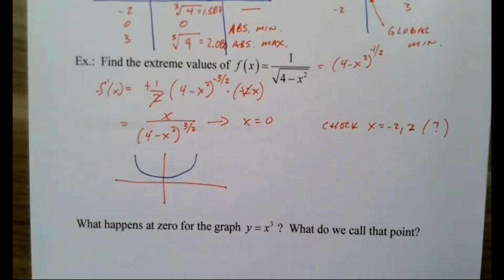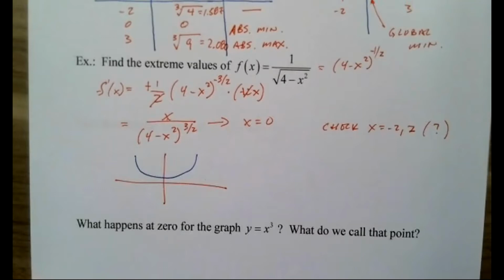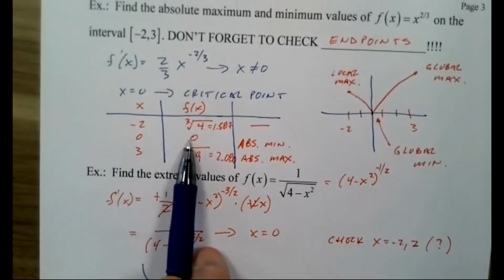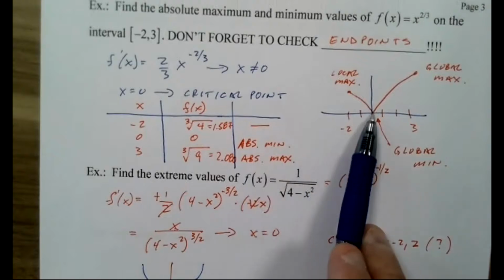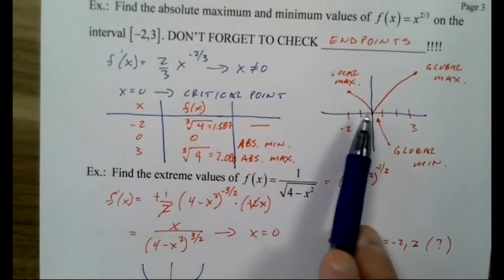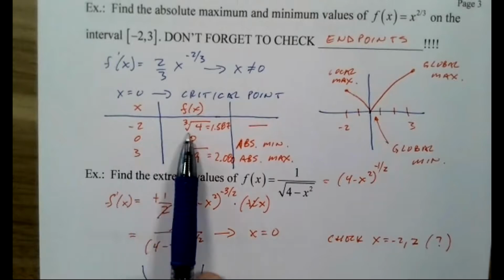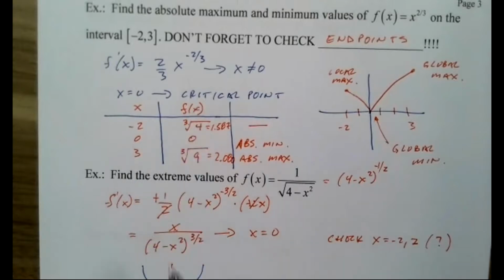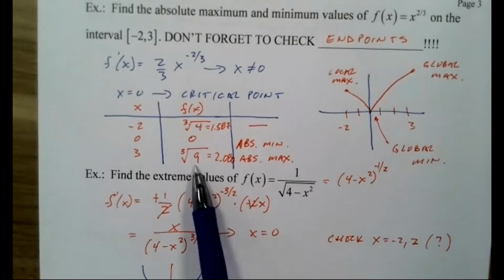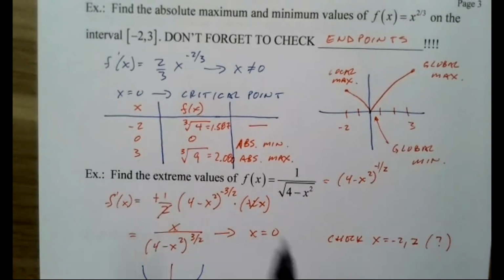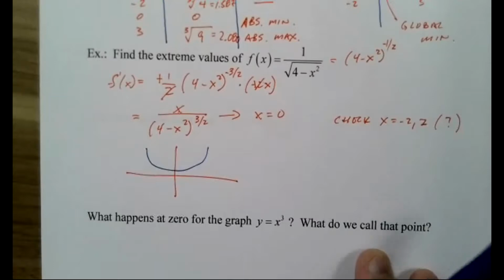All right. And actually, let me back up a step. At x equals 0, we have an absolute min of 0. When they ask us to find the max and min values, we have to think about x and f. All right. What is the global max? It's 2.080, the third root of 9. Where does it occur? At x equals 3. More on that later.